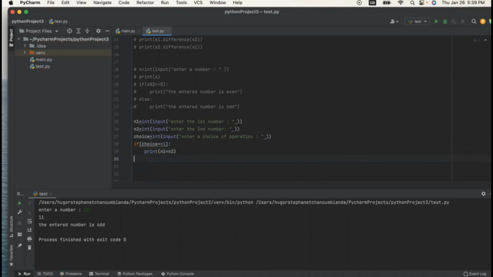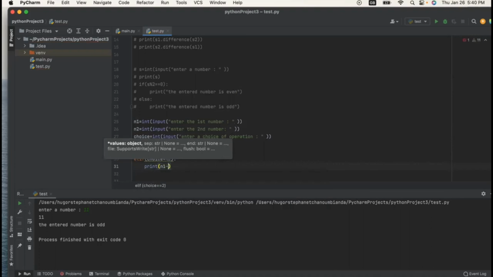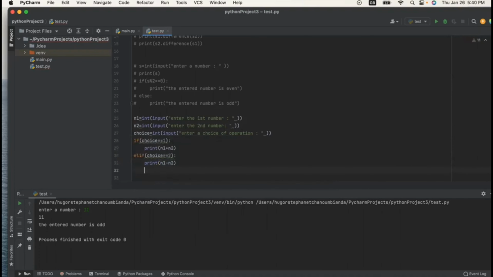Go to the start of the line. Yeah, elif, right? Elif. Again write round bracket choice equal to 2. Print N1 minus N2. Similarly for the third, elif choice equal to 3.